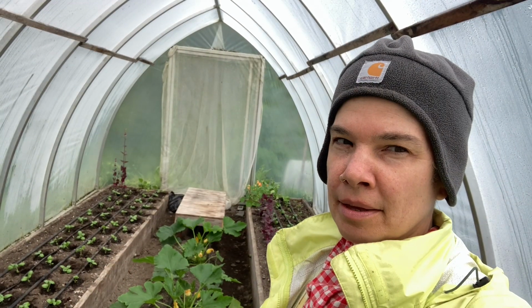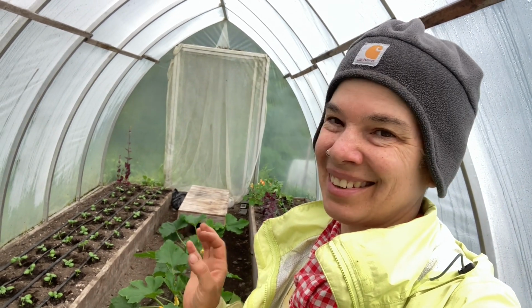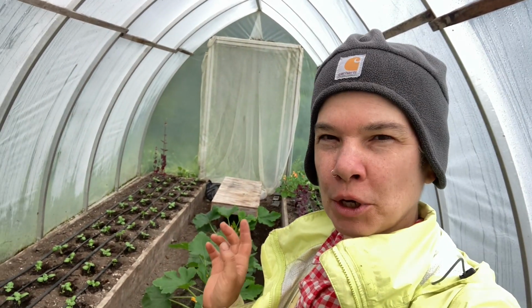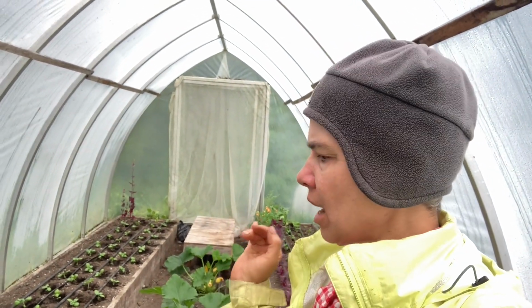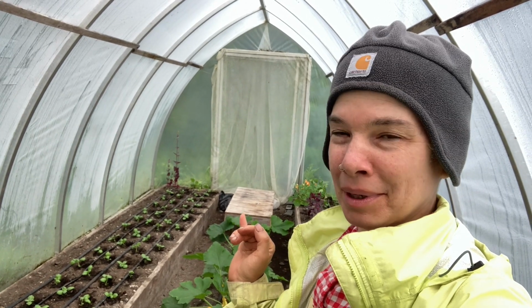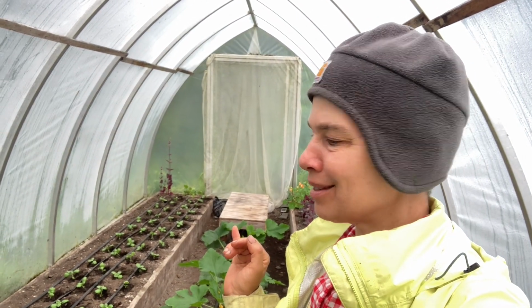I forgot to say that in addition to that little, what looked like a shrew, which supposedly eats slugs, I saw a toad in here too, which is the first time I've ever seen a toad in this greenhouse. I always see them in the other greenhouse. And this greenhouse in the past has had a lot more problems with slugs. So I'm hoping maybe this summer the shrews and the toads will eat all the slugs.